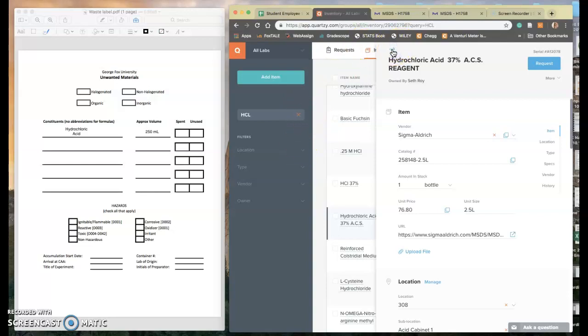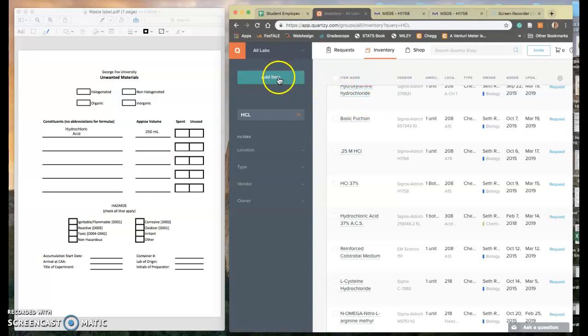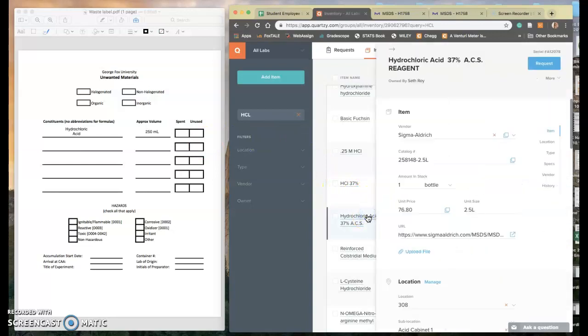So I'll just back out here. As you can see, I just went to Quartzy. I'm in the inventory tab. I searched the chemical that we're going over, which is HCl, or hydrochloric acid. Now I'm just going to click on one of these, and this URL here for all chemicals should be the SDS. If you click on one and there's no information there, it looks like most of these are pretty good. You just want to click on another one, or you can just Google search it and sometimes it'll pop up.